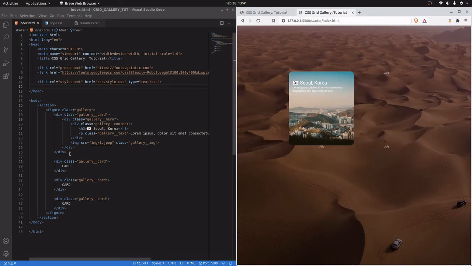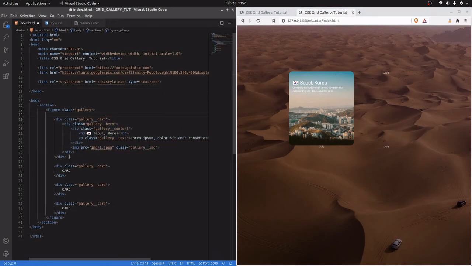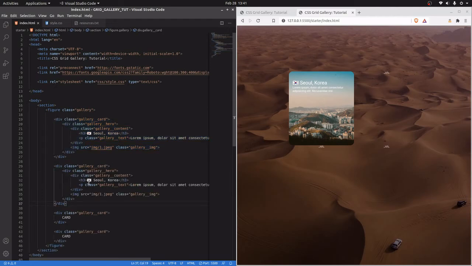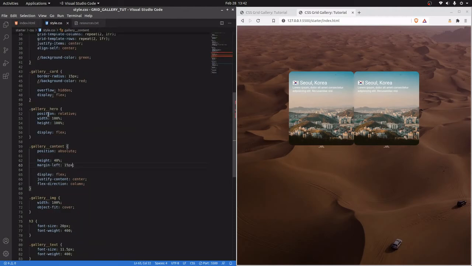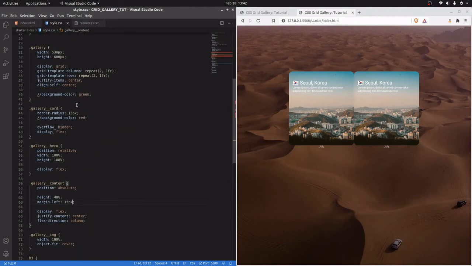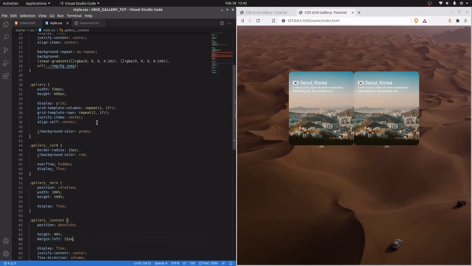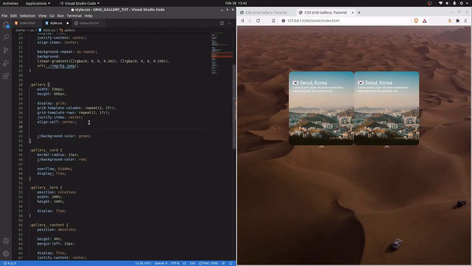So there we go. Now what we can do is we can copy and paste the card. As you can see, we have one card here. We can go ahead and copy and paste, and another card, but as you can see, there's a problem here. There's no spacing. So what we can do is go back into our style and go to our grid. So where was our grid? It was right, where is it? Right here. Alright, I'm just gonna get rid of these greens. The red is bugging me.